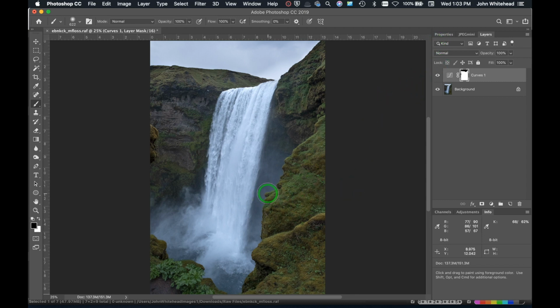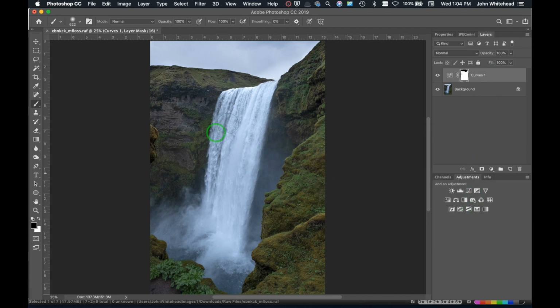So this is starting to look better. Is it perfect? No. So now we're going to start to isolate some of these areas as far as when or how I want to adjust them or what I want them to look like. Just because I want it to look a certain way might not mean that you want it to look a certain way. And that's okay. So I'm going to come in and make an adjustment layer. Now I'm going to be adjusting it, but I'm just looking at the waterfall. All I care about at this point is the waterfall.